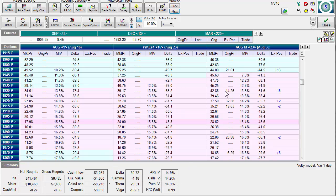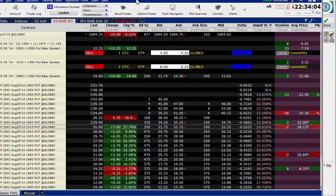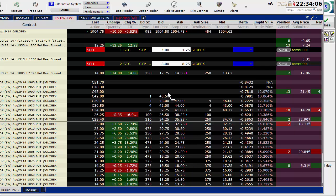I mean, it's okay. I gotta update these prices again. Every time you go from the analyzed chart back here, it changes. So give me a second. The prices have been updated. Now, one interesting thing about this is I have to estimate what this 1950 put is. If you look at the futures options, they're not really quoting anything above about $50. And this thing is higher than that.